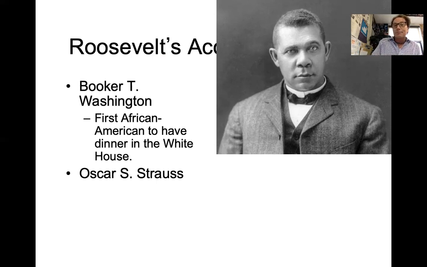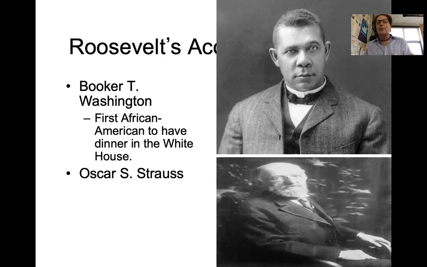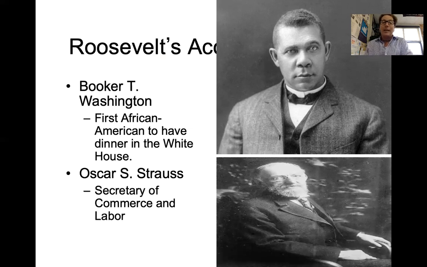Another great example is number two, Oscar S. Straus. If you direct your attention up to the overhead screen, that's of course Oscar S. Straus. Now, why is Oscar S. Straus a great example of a square deal? Because Theodore Roosevelt had appointed Oscar S. Straus as our nation's Secretary of Commerce. Commerce is trade. And he was also appointed Secretary of Labor. Labor is responsible for, again, looking out for the well-being of the workers, the coal miners, the factory workers, the skilled workers, the unskilled workers.